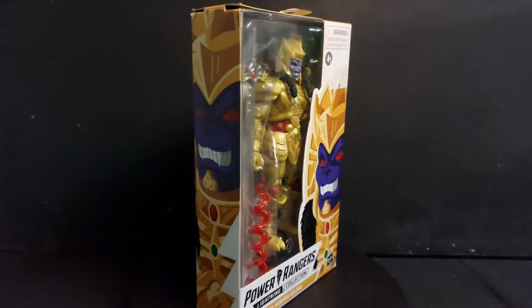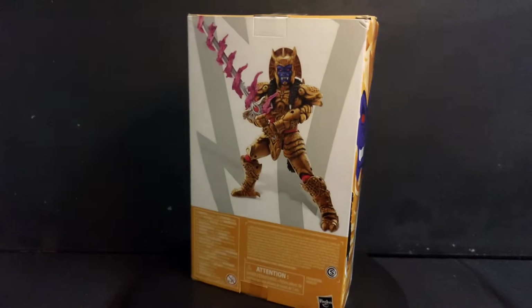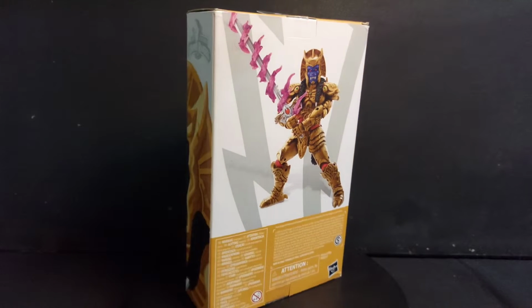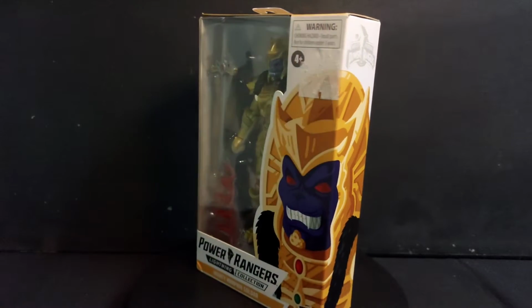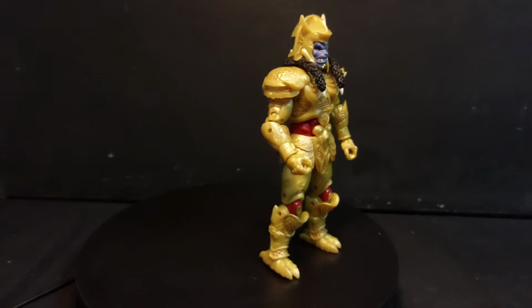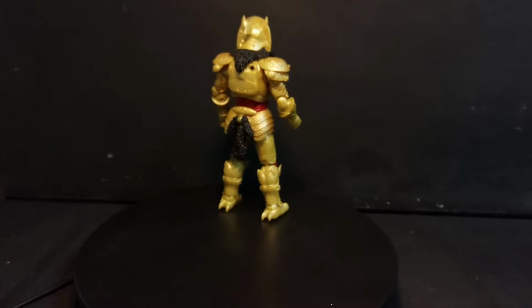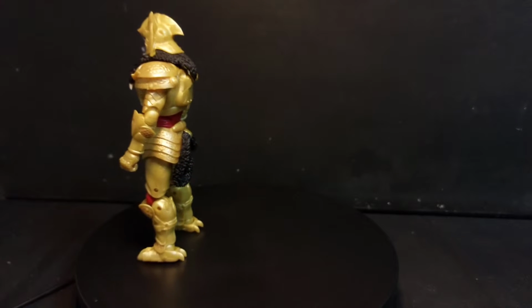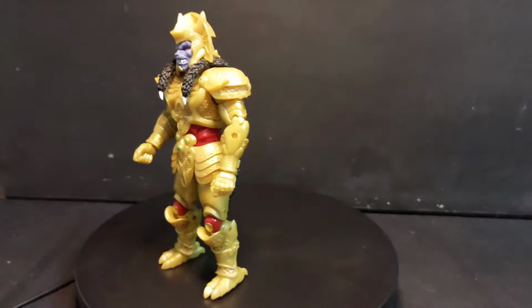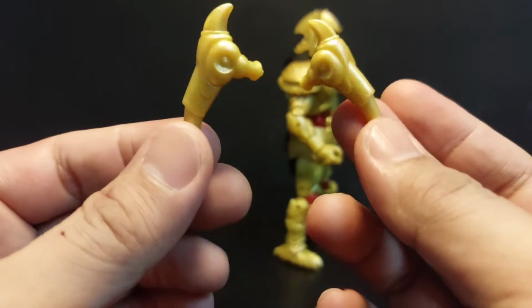Power Rangers, Lightning Collection, Mighty Morphin, Goldar. Now, let's take him out of the box and see how he is. We have Goldar out of the box. So, I was wondering where are his wings, and I found it. Here are Goldar's wings.